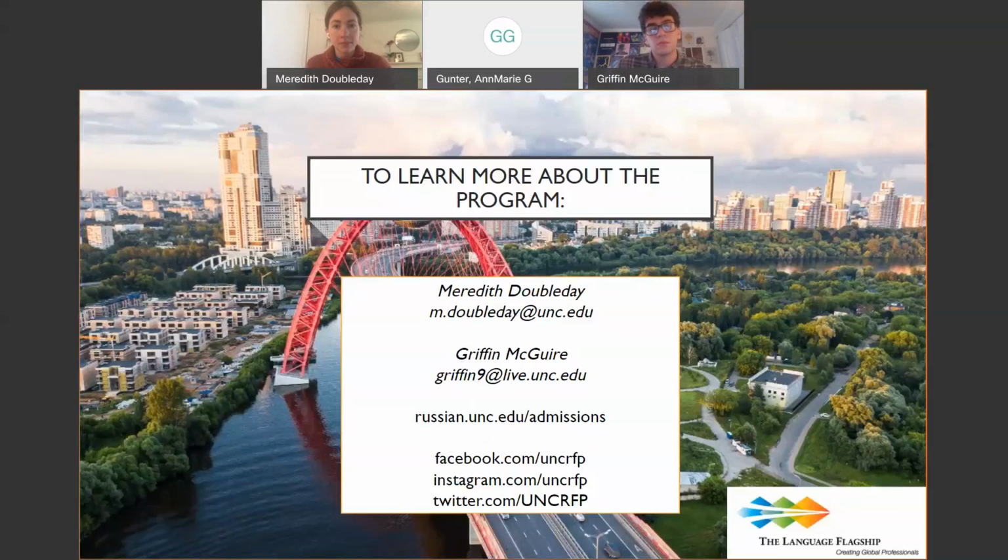How would that work? So we definitely have some students. This is the first year of the program, so we're still working through all those details, but we have had students who have applied to transfer to UNC Chapel Hill because of this program. So if that describes you, if you're a student who's considering transferring to UNC because of this program, or if you're a prospective high school student and you're trying to see what's out there, definitely reach out so that we can talk more about what pathways are available for you based off of your level of Russian, what your other interests are. But as long as you're not coming to us with 1 year left of college and 4 years of Russian to learn, we likely can figure something out.